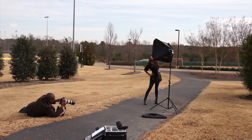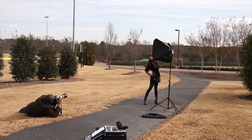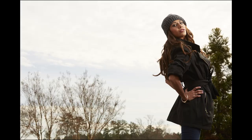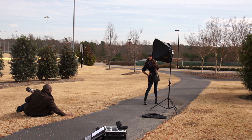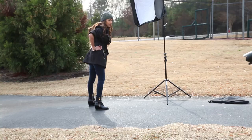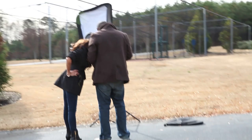Tilt your head that way a little bit. Chin up, and just turn your body a little bit more towards that light. There we go. Beautiful. What happened is the sun came out and ruined that shot for me. But so that was the last one where the sun came out.